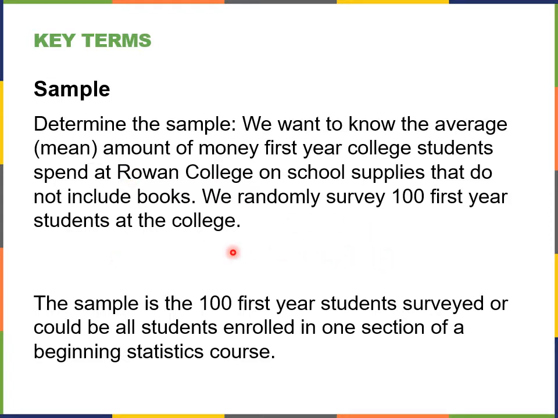The way we do that is making sure that our sample is a good sample. And you're going to hear something called a simple random sample a lot. And what we're talking about is the sample accurately reflects the population. So it's much easier to work with these 100 students here and gather information from these 100 students than from all the students at Rowan College. And this is why we would prefer to use a sample as opposed to a whole population. But oftentimes we want to say something significant, not necessarily about the sample, but about the population, and we use the sample to do that.